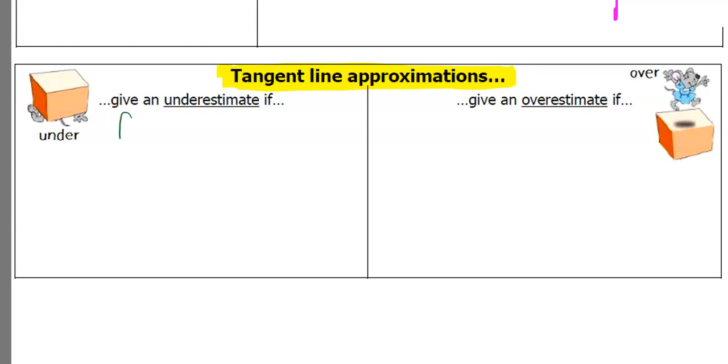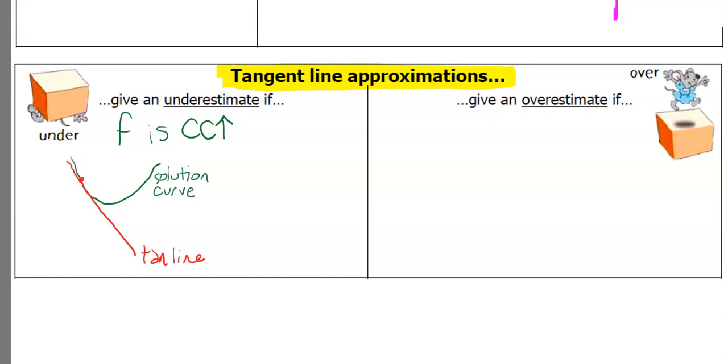The reason for that is that our actual curve had to be concave up from our point of tangency to the x we were interested in. I could be a little bit fancier with how I'm describing that, but it's basically the concavity. Because what we had was a curve that did this, but we used a tangent line that just did that. My tangent line, just visually, is well below the actual solution curve, the actual f of x, just because the green guy is concave up.